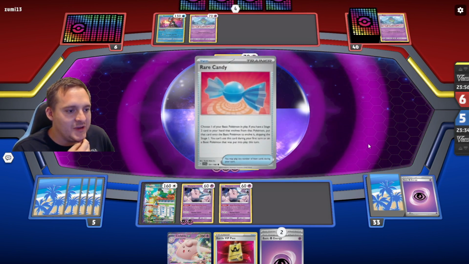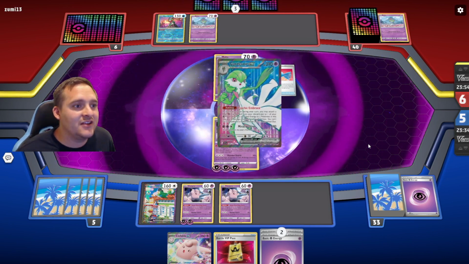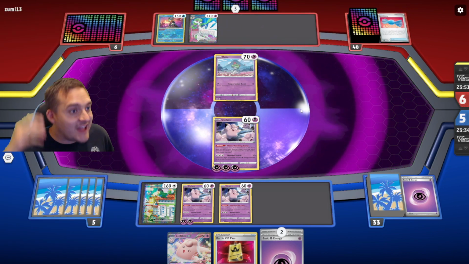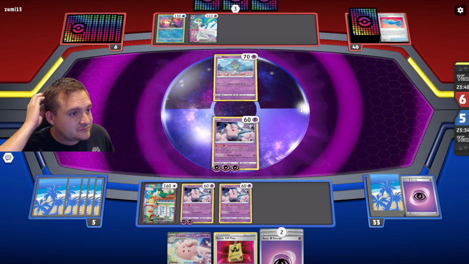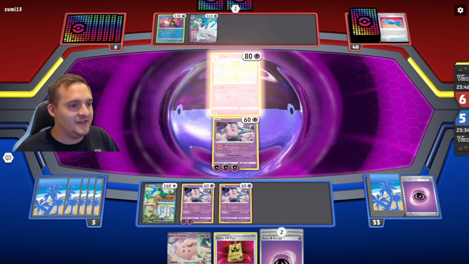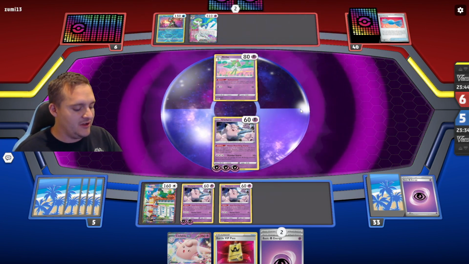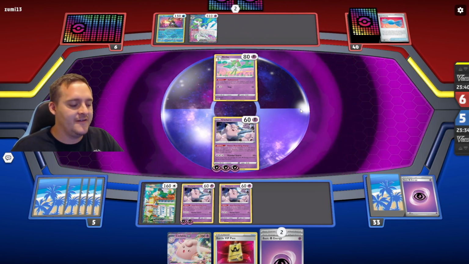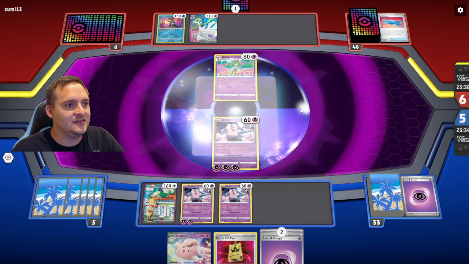So what we could do is evolve one of the Clefairies on the bench. They do get a Gardevoir though. That's going to be kind of an issue. They can get another energy. Ooh, that's going to be a tough one to deal with. They do put down a Kirlia as well, which is actually good. That's a 2 retreat cost. That'll put some damage counters on that Kirlia. So we like to see that.